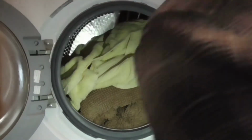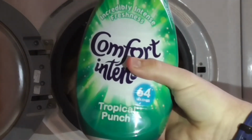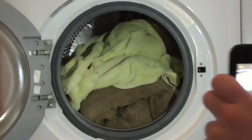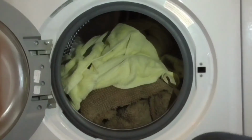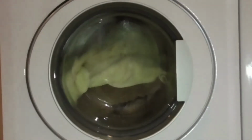And the softener we're going to be using today is Comfort Intense Tropical Punch.